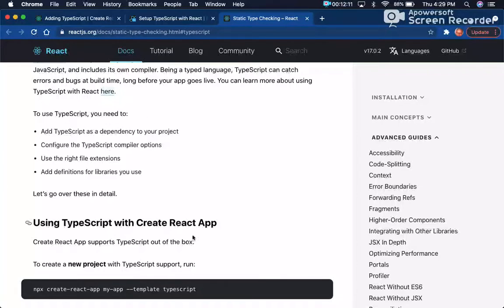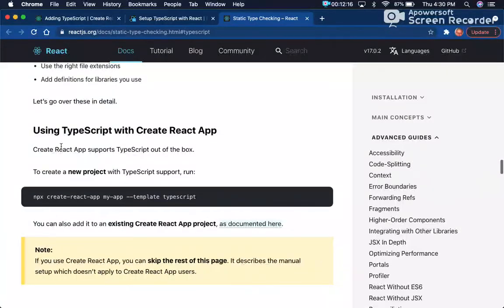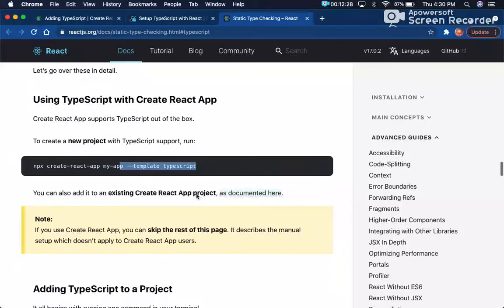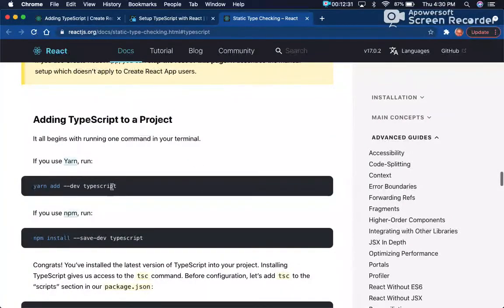Add TypeScript as a dependency to your project. Using TypeScript with Create React App, it supports TypeScript out of the box. Okay, we did that. Use the template. Add to your project. npm.